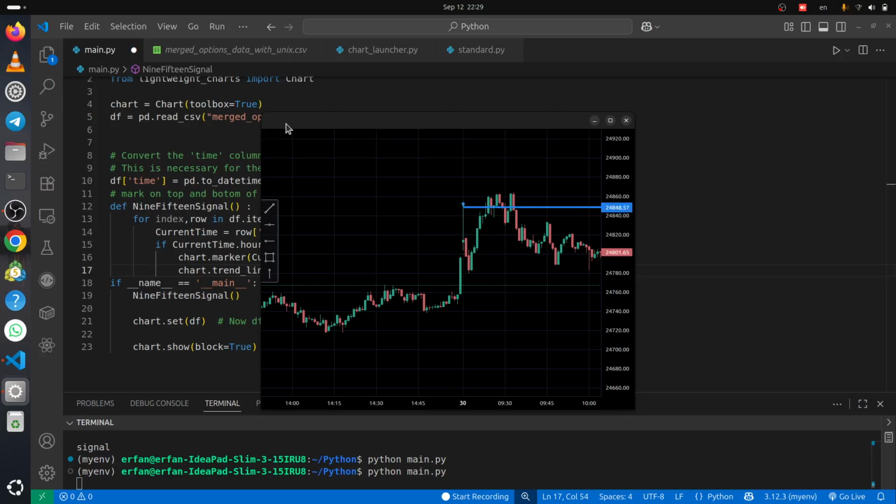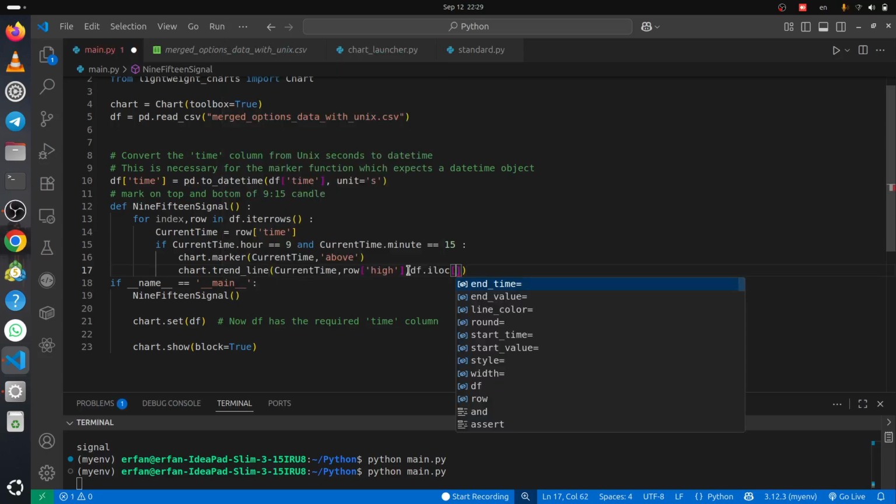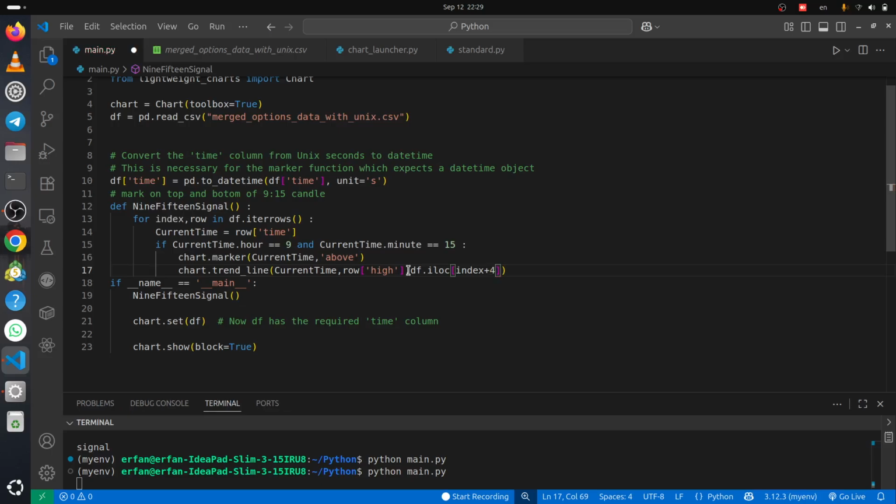We want it on high, but this is our first point, our first in time and in value. We want an end time and end high too, and y2. Our end y is the same, it's still high, but our end time is different. So for end time we write df dot iloc index plus 4.